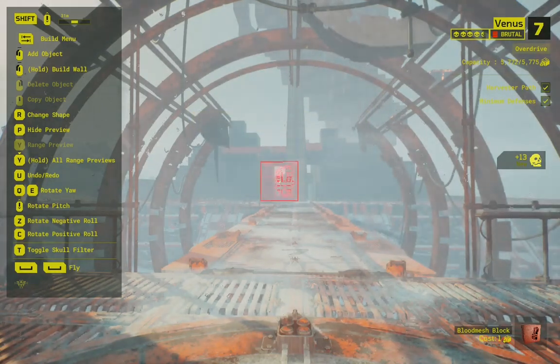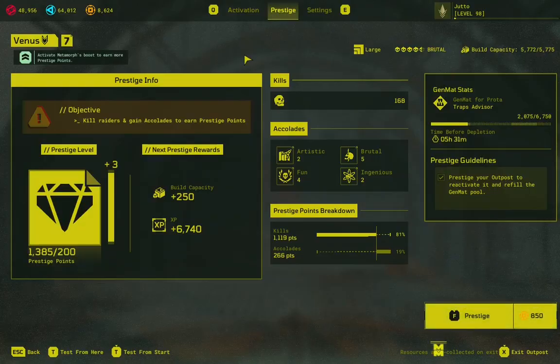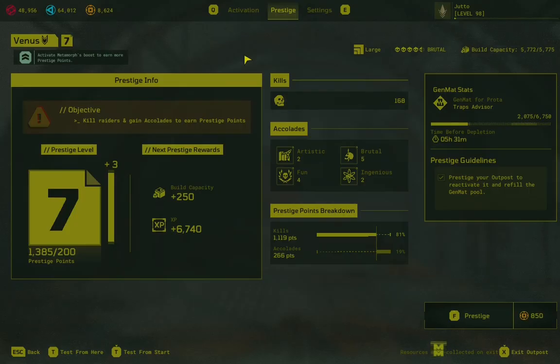Time for another build my base, raid my base on Venus, and we are prestiging to 8. Okay.